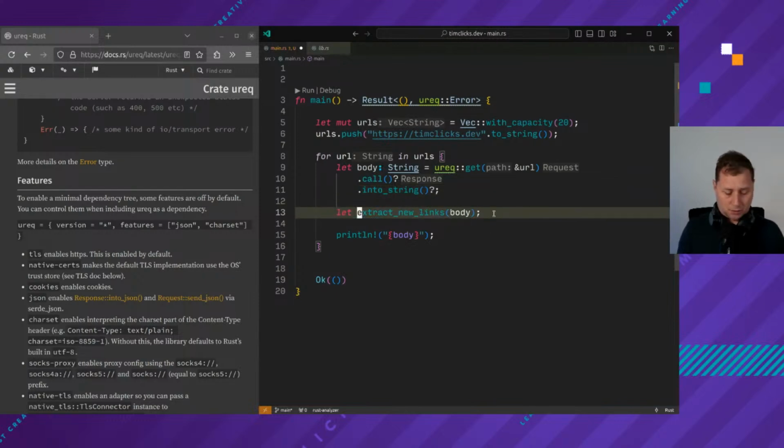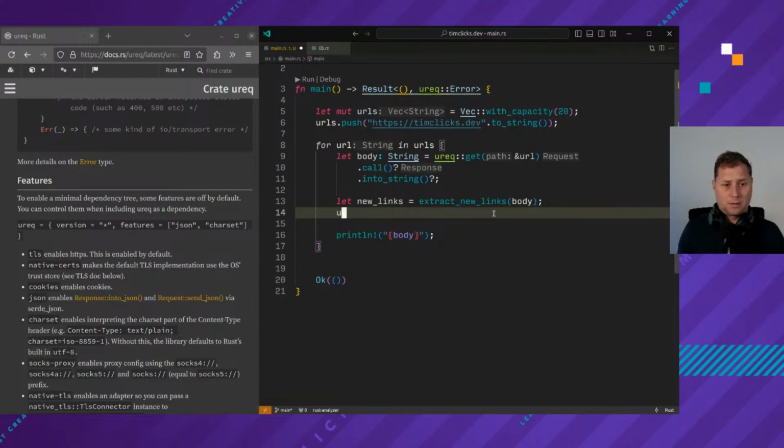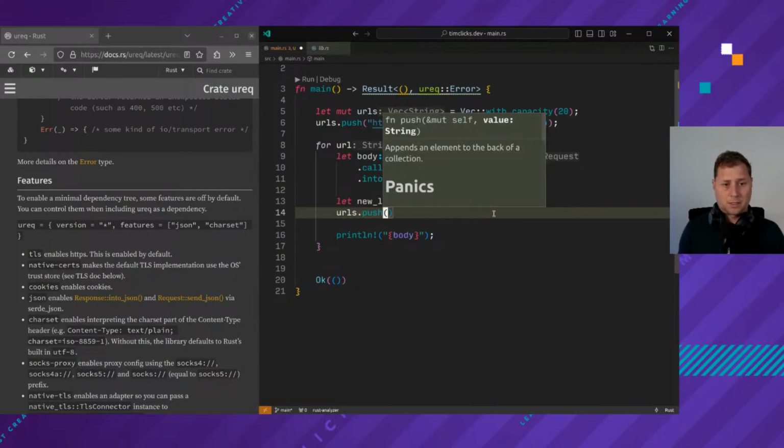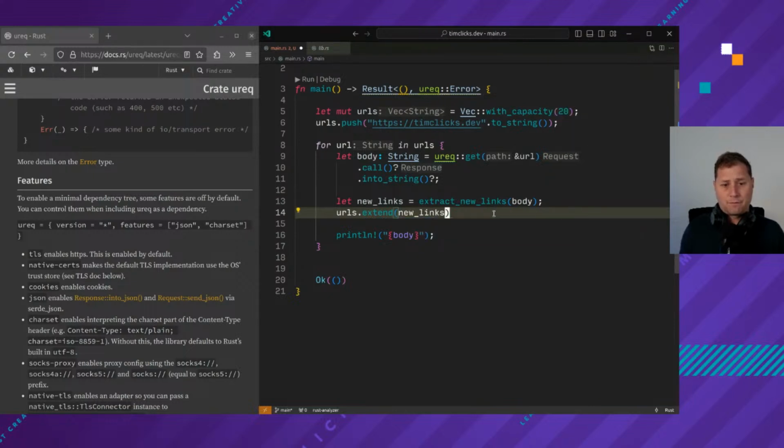And new links. And we could URLs push, extend, sorry, new links. We don't have an extract new links function yet, and we need to do some sort of filtering.